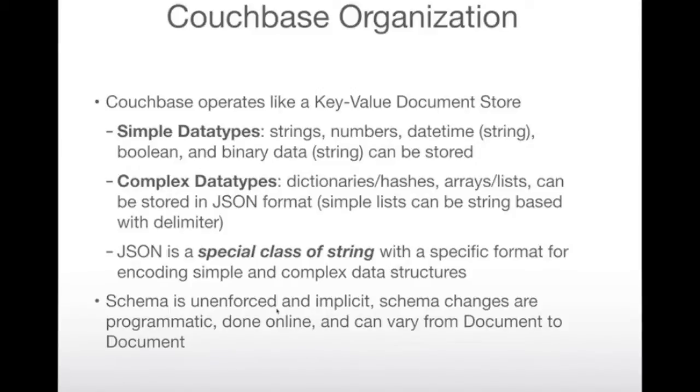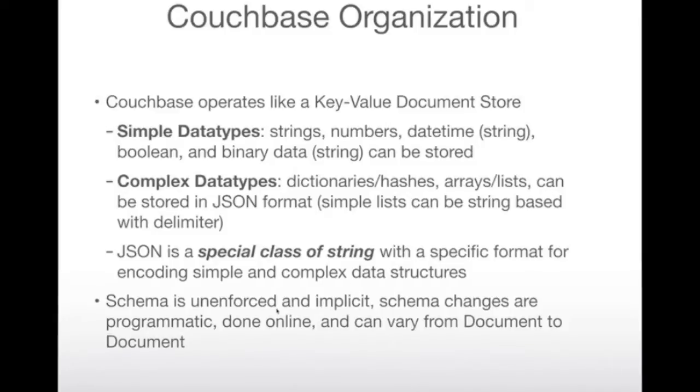Schema is unenforced and it's implicit. What implicit means is that we don't have a schema definition within Couchbase that you must adhere to. Schema can change dynamically, but the reason it's implicit is that it's really encoded in your model layer of your application. Because if you have a user object that stores different fields within the JSON document, that schema is implicit. Data will always have a form. So the form is determined by your application model.